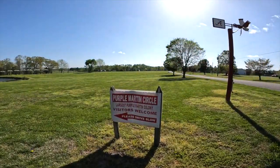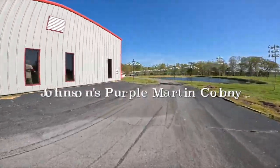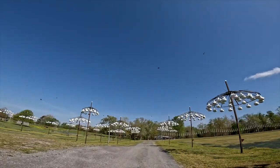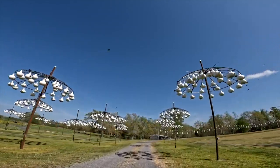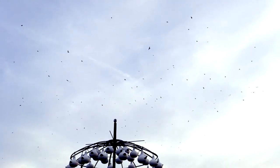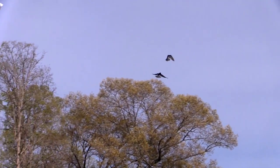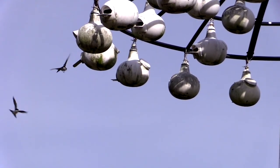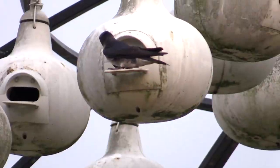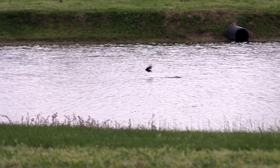Johnson's Purple Martin Colony is the world's largest sanctuary for what turns out to be North America's largest member of the swallow family. Purple martins are native songbirds, and east of the Rocky Mountains, they nest almost exclusively in human-supplied housing, so they're dependent on us for their survival. The purple martin is one of America's most well-loved songbirds for a lot of reasons, I guess. The variety of their song, a lot of people talk about that, and the aerial acrobatics is easy to see, and their insect-eating habits. They eat all kinds of insects, and that includes the kinds that tend to damage crops. They catch their insect prey midair with their long pointed bills, and they have really excellent eyesight. They can spot prey from up to 100 feet away.